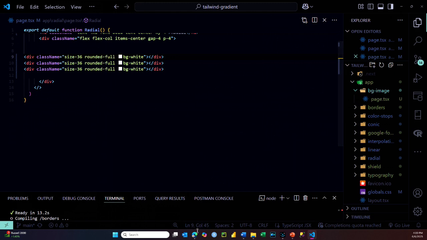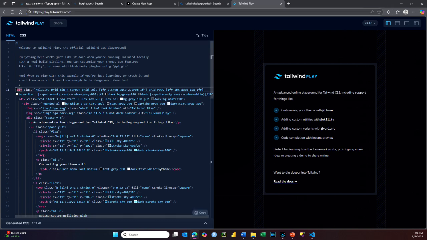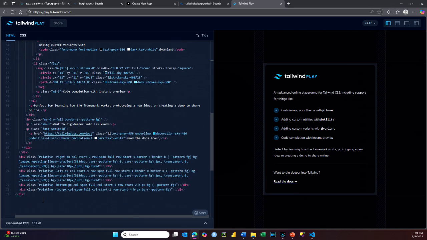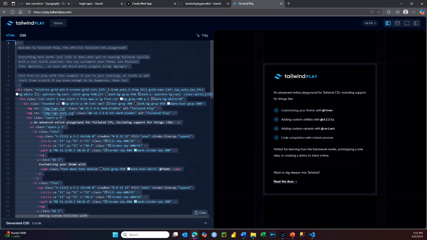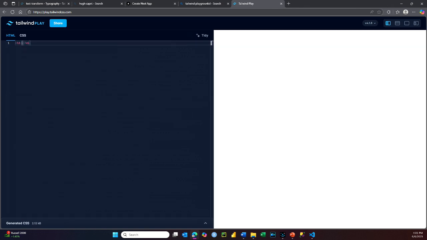Or if you want to follow along, Tailwind has a great site where you can just write CSS or HTML and play around. You just go to play.tailwindcss.com, delete this, and you can just start going h1 hello world, and your CSS and your HTML appear right here.